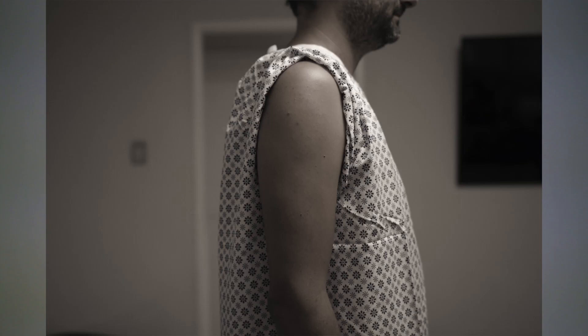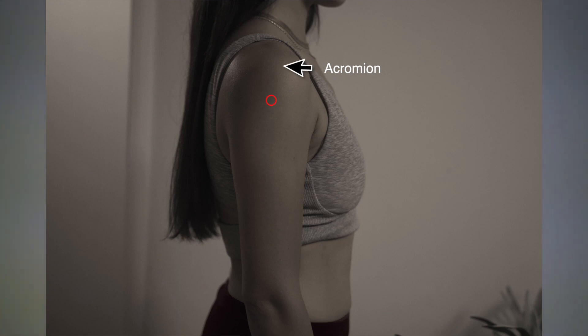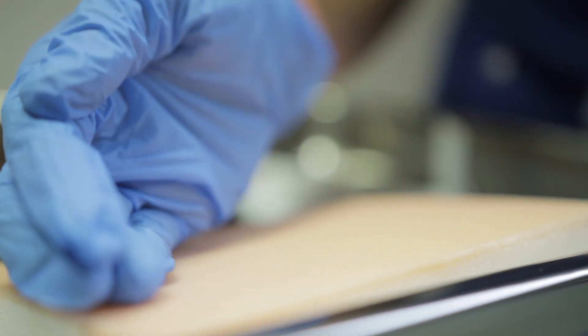For the adult patient 19 years of age or older, the deltoid muscle is the recommended site for IM vaccinations. For males and females less than 130 pounds, some experts may use the Z-track method with a 5/8 inch needle only if the skin is stretched flat, to prevent medication from going into subcutaneous fat, at a 90-degree angle. Ask the patient to relax their arm — tensing up causes more pain. Locate the acromion process, go 2 fingers down, inject with the bevel facing up at 90 degrees using your dominant hand. Do not aspirate, then withdraw the needle and dispose in a sharps container.